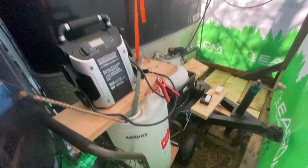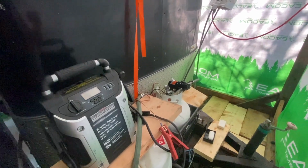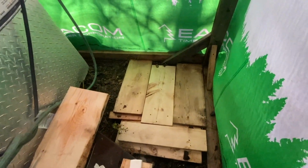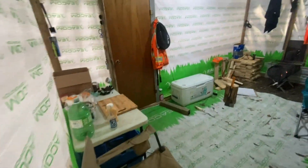and back here we got our shower. We got the big water tank with power pack and propane. Here's like our floor. Works pretty good, hot water on demand. And built myself a step before I came camping, but it's pretty nice.